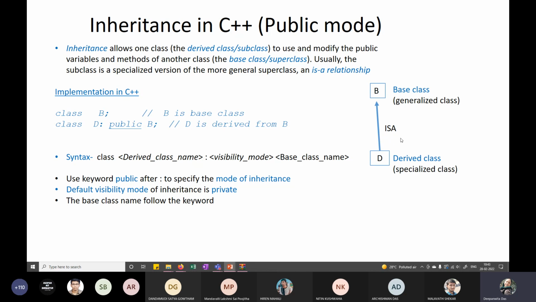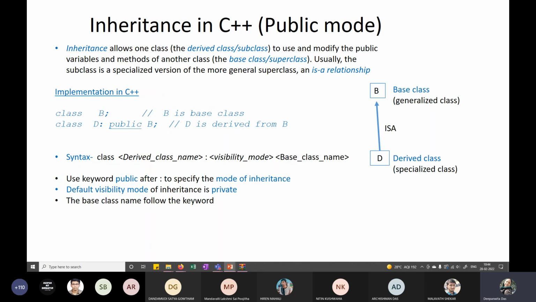Now this is the implementation. Whenever you create inheritance in your C++ program, we need to design 2 classes: the base class or super class, and the specialized class, that is the derived class.